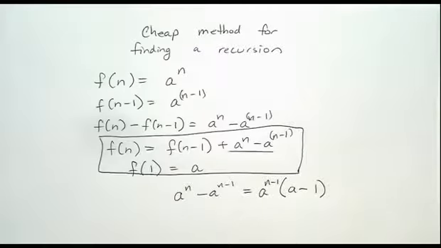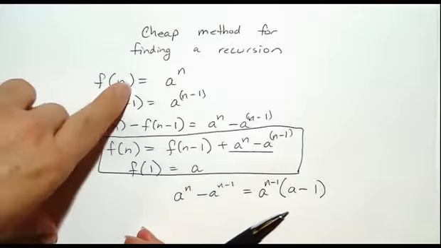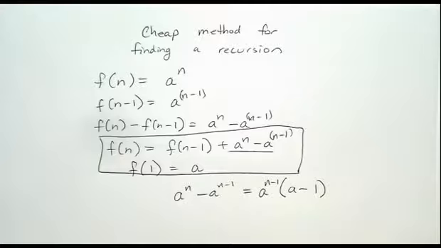That's because the cheat method does not give me the most efficient way to get the new thing from the old thing. So now I should look at this formula and say, is there a better way to get from f of n minus 1 to f of n besides subtracting both sides? How can I calculate this one based on that one? Multiply it by a. So a better way is actually f of n is equal to f of n minus 1 times a. Now I've saved some calculations because I'm not doing any exponents, right? I'm just using a stored prior value and multiplying it by a, which is a lot less computation.